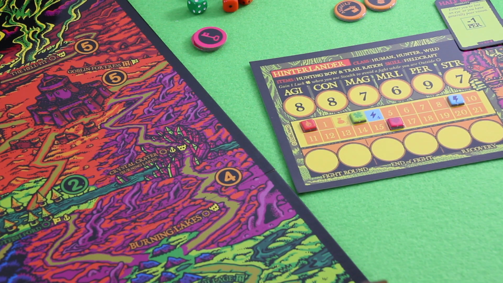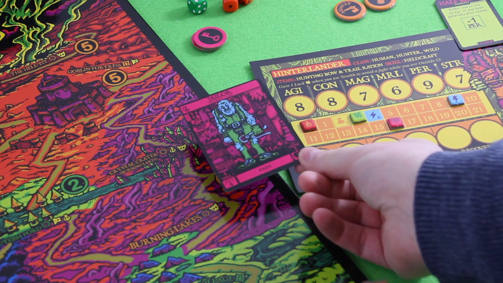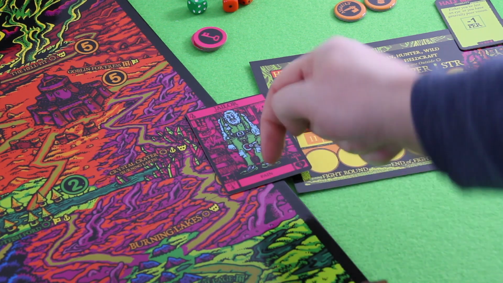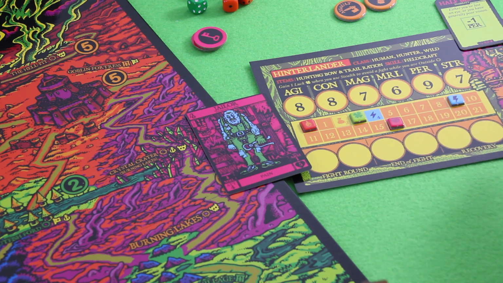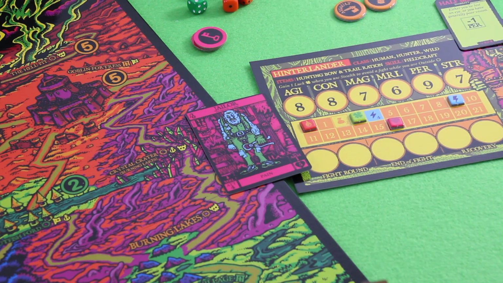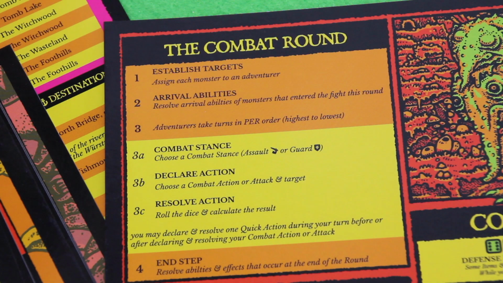First of all, we would need to assign the targets for those monsters. Right now we only have 1 monster, and as I already mentioned, this guy will attack the character with the lowest morale, that's pretty much the down arrow here. He has a morale of 6, the Hinterlander. The Corpse Burner has a way higher morale of 8, so he will be directly attacked by the jailer. Next, we will check for any arrival abilities. We already checked those. There aren't any arrival abilities. And then adventurers take turns in perception order. That's again the Hinterlander. He has still a perception of 8, whereas the Corpse Burner only has a perception of 7.